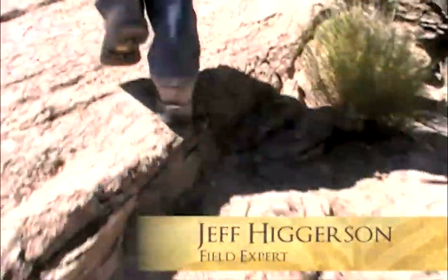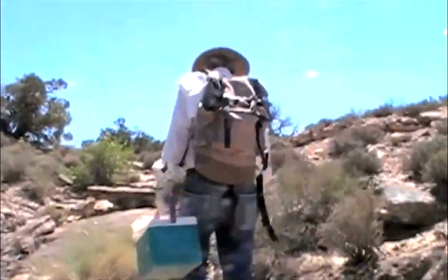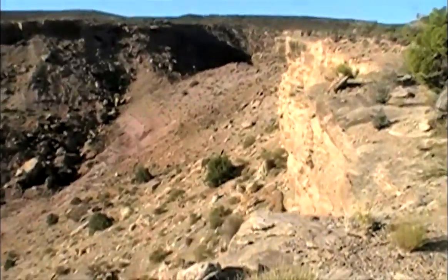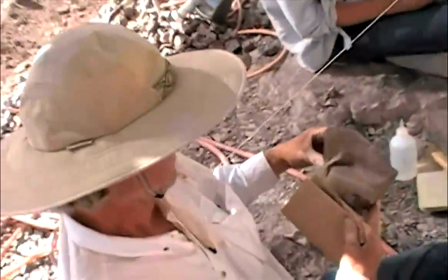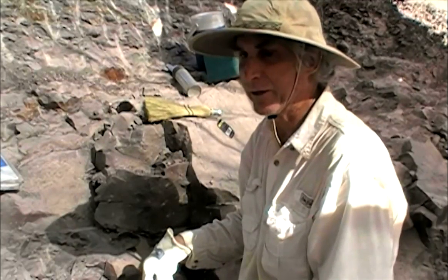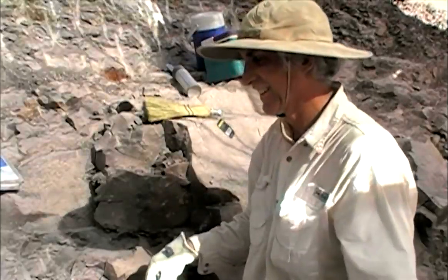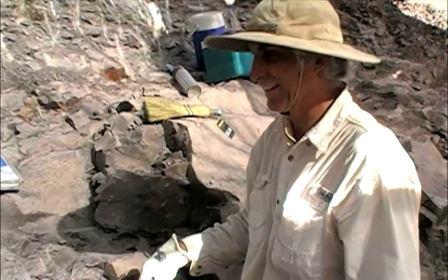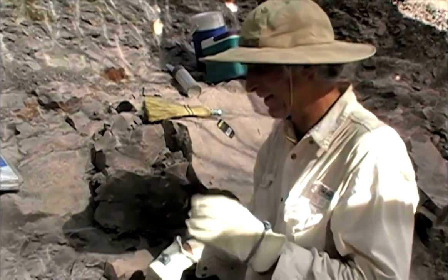My name is Jeff Higgerson. I found this site first, but as just some bone fragments. As I dug in, I discovered a tibia and a fibula, and so it developed into a nice bone site, so I named this Blane 2. I named these sites after my granddaughter and my grandson, and I found some new sites, so their middle names are used up. You need more grandkids, and then great-grandkids, that's bone sites you find. I need great-grandkids, then I can have more names.